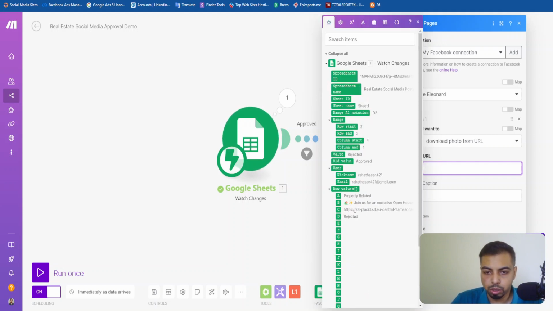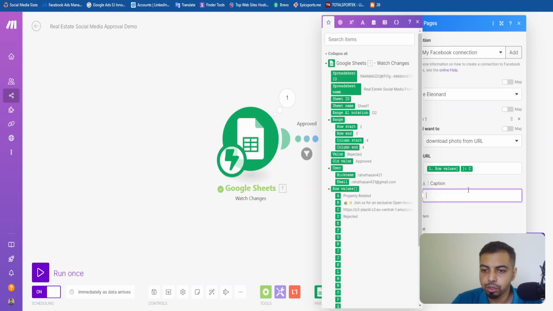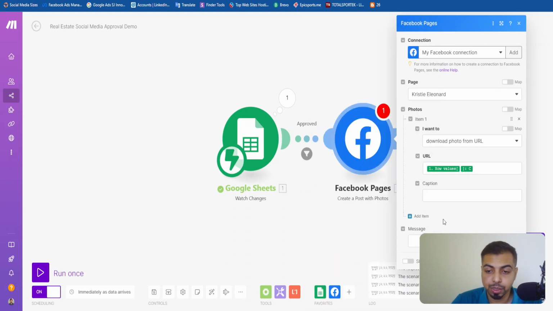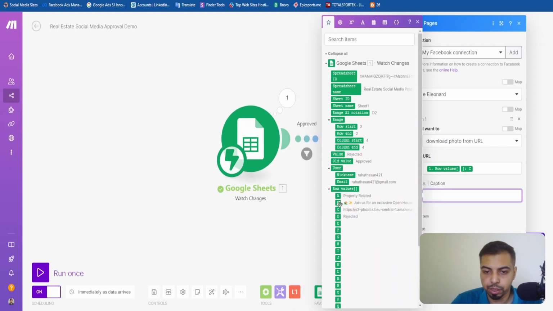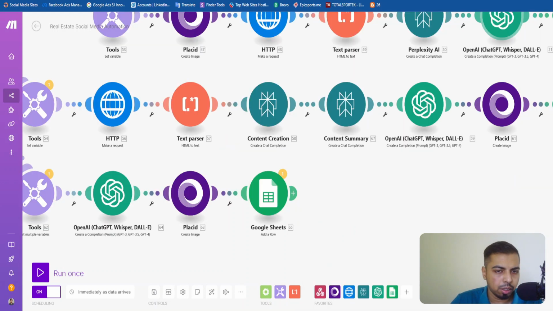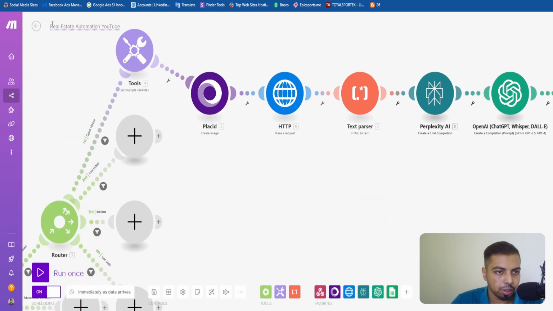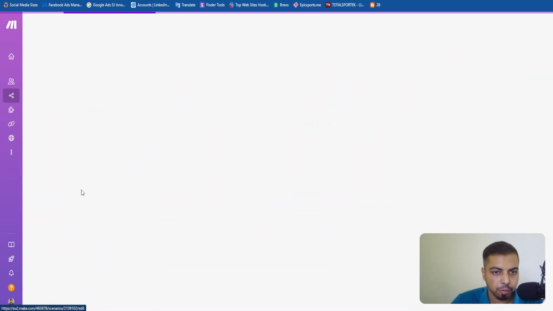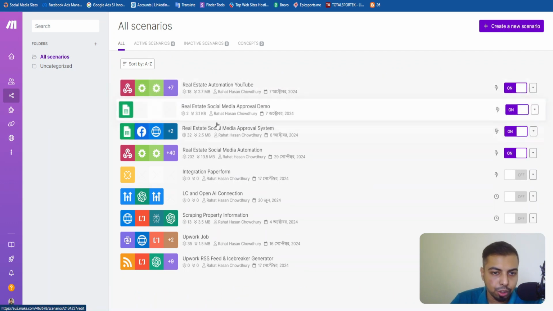Then use the image URL, like this is the image URL from our Google Sheet. Then for the caption, you can mention it here. Sometimes it works in the caption, but sometimes it just requires a message, so just update the caption in both fields and see which one works. In my case, let me check which one did work.